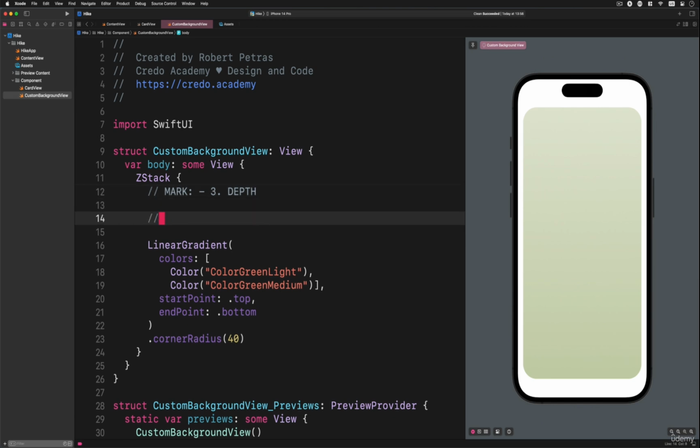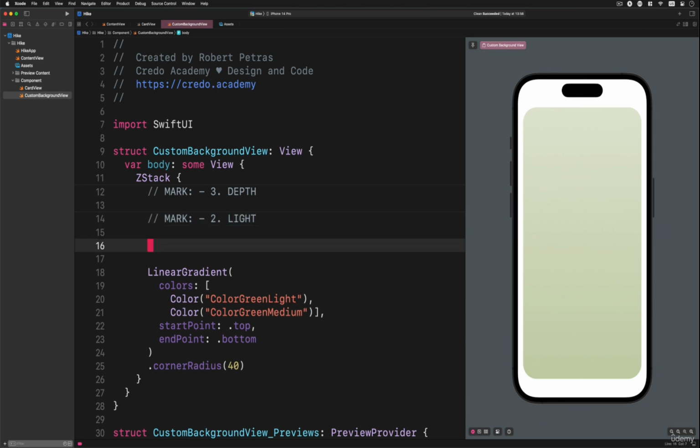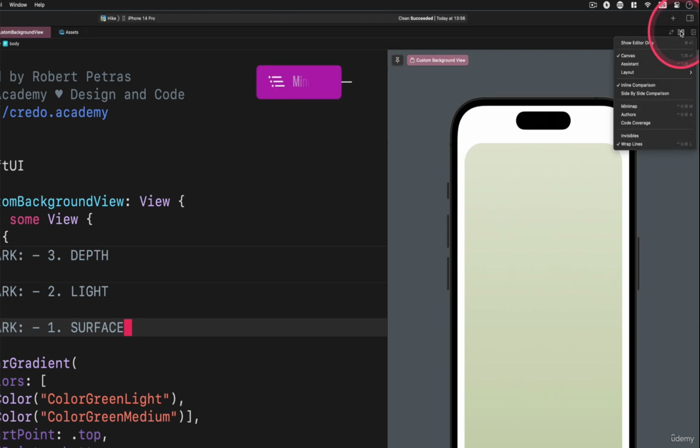MARK: - 2 Light. MARK: - 1 Surface. With this code, we can better understand how the views lay out in order. The layout is lined up from bottom to top. Now if we turn on the minimap in the code editor, these sections will be more reachable for us.